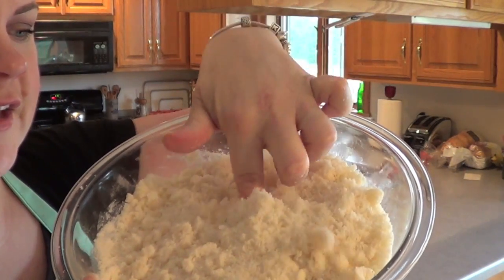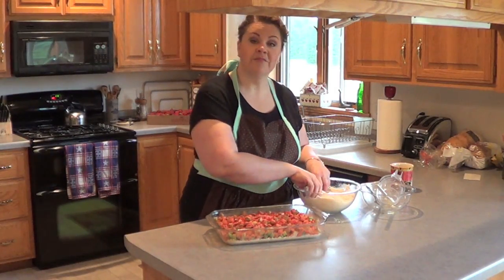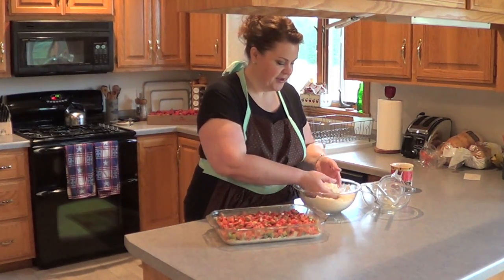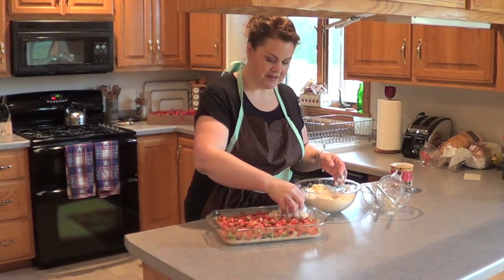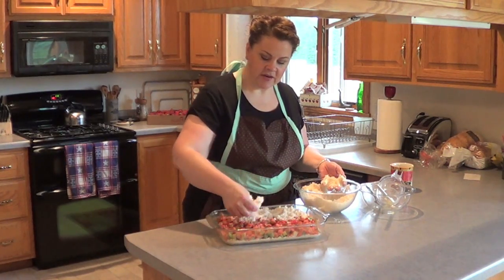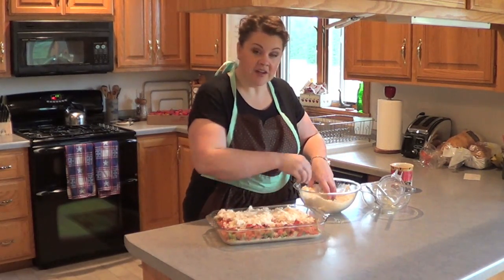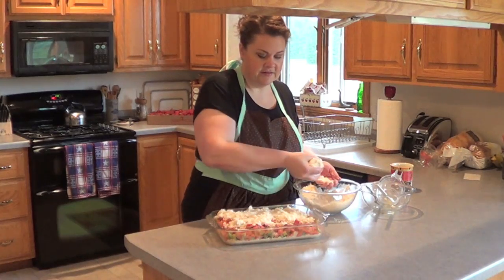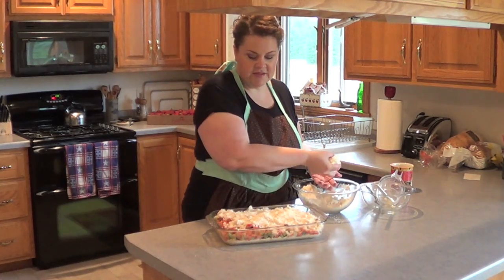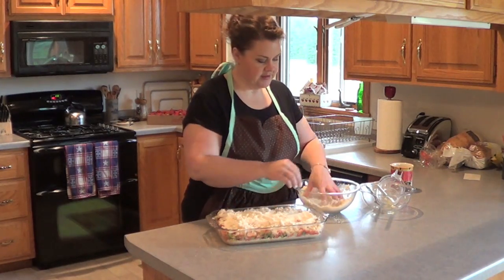It's almost fluffy-like. So I do hope that I said it, but if I didn't, 350 is the temperature that you will have preheated your oven to at this point. I'm assuming nobody actually cooks along with me when I'm doing this, so it's okay. So then you're just gonna put this by handfuls. Yes, all of it, all over here. And again, it looks like a whole bunch, but what it will do is melt down and dissolve down into there, and you'll see when I'm done cooking it, and leaves this crusty, sugary, yummy topping.